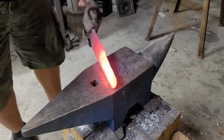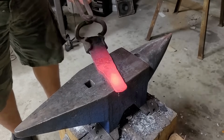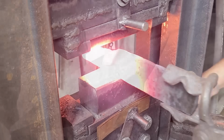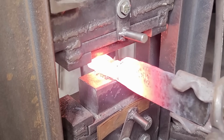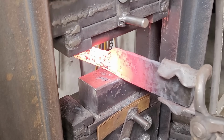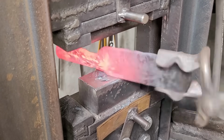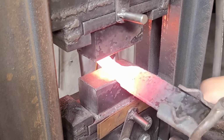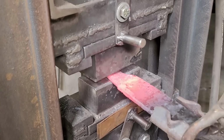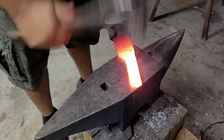In hindsight, it would have been better to cut in a notch for my handle versus just hammering it in, and because of that I end up with a knife that's a little bit wider at the tip, even though there's no tip at the front part of the knife. Versus the back end where my handle is, it's a little bit thinner there and a little bit wider towards the front. But these little mistakes are where we learn to better our craft.